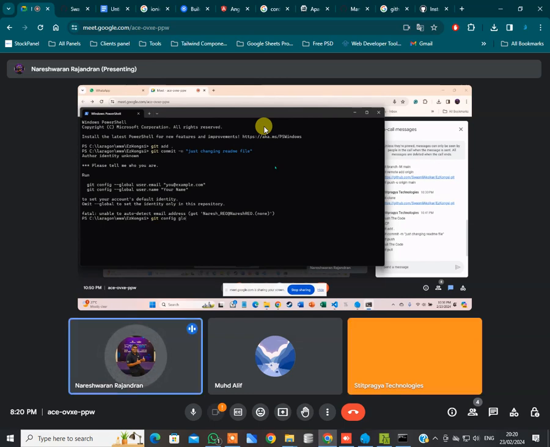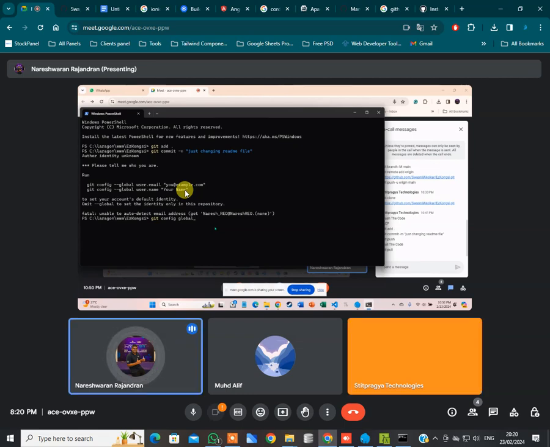Two dashes before the global. You can see the global user email. You have to run this command, but instead of you@example.com, you have to use your email, and for the username you have to use your GitHub username.